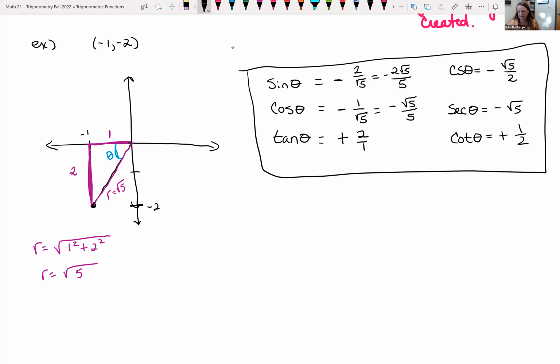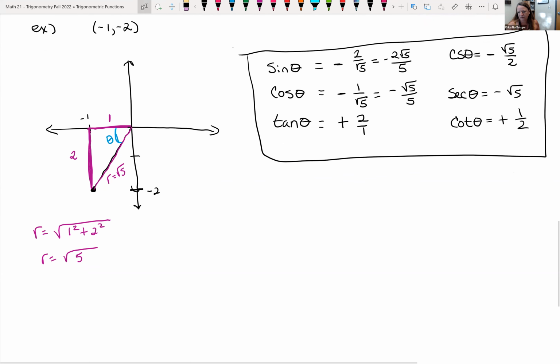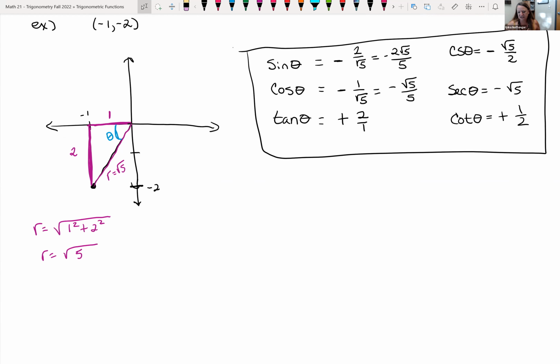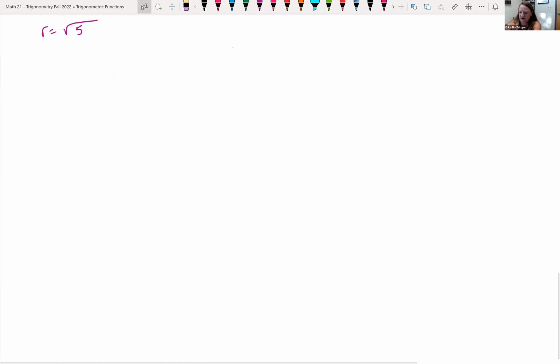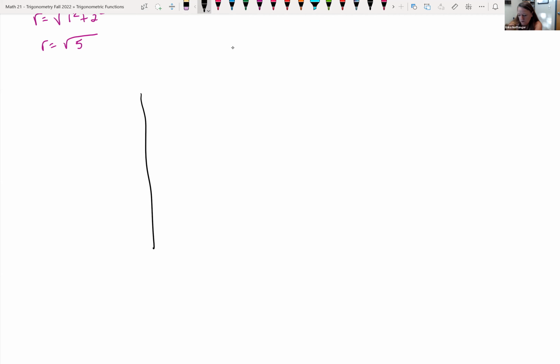So we found our 6 trigonometric functions at that point, -1, -2 at theta. So let's look at what would happen. What happens if our point is on the x-axis and the y-axis, positive or negative? So if our point was a quadrantal, gave us a quadrantal angle, let's just start with the x-axis.